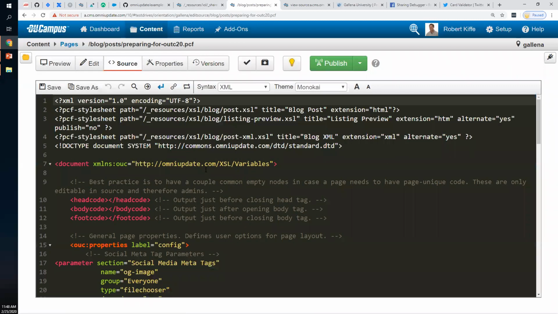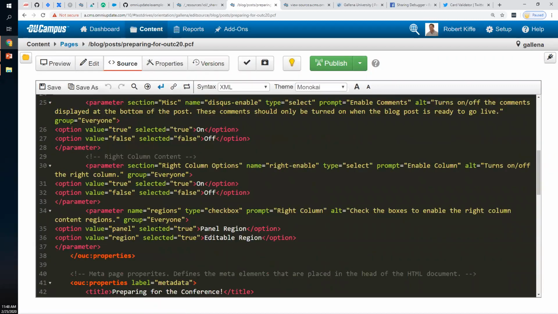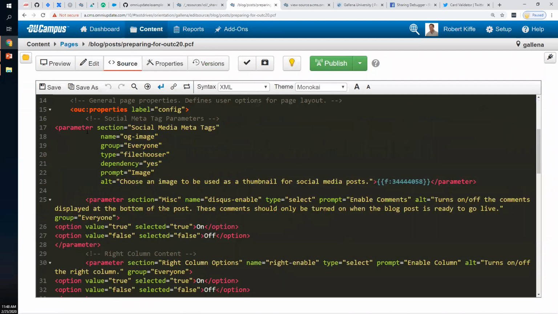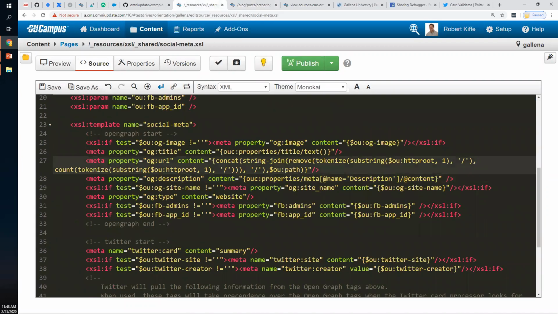We can go view the XSL source just so we can see what it's doing. And we can see right here that it just threw our dependency tag directly in that parameter node. So that's great, with the only caveat being that this is going to put in a root relative path, which is how most of the rest of our system works. So we're going to need to make sure that our XSL handles that okay.